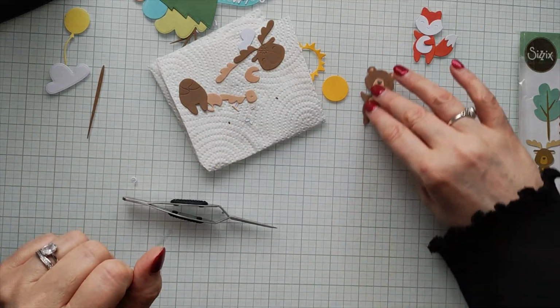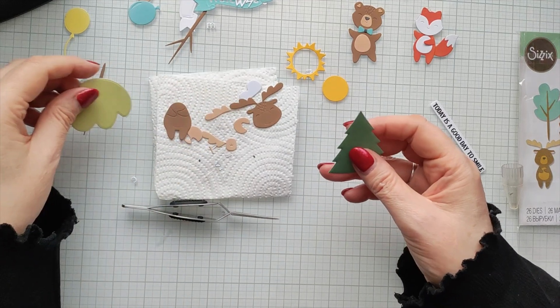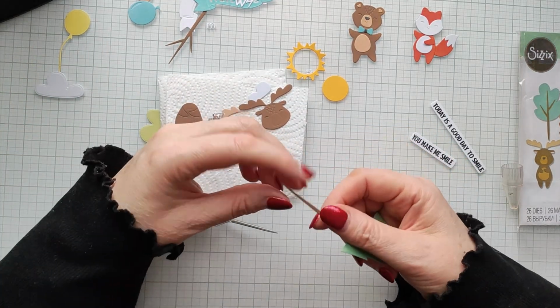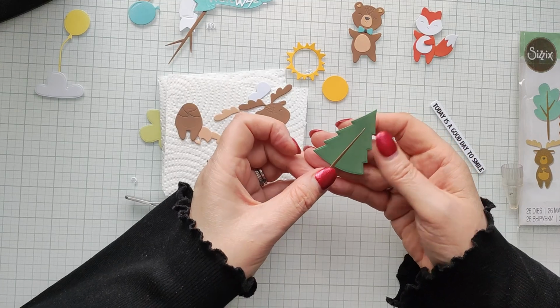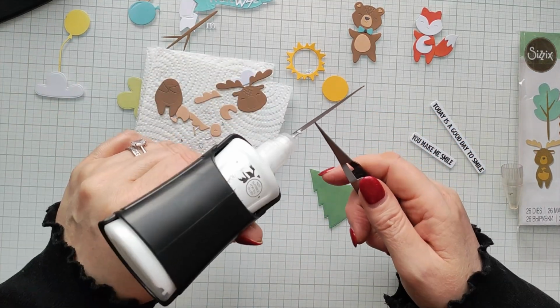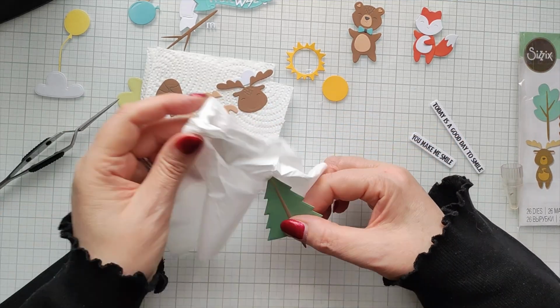I think I will just have two little critters on. I am going to have the balloon and I am going to have some trees, so just looking at my picture, I think that goes up there almost to the top like that. It must be painful for you experienced crafters to watch me doing something like this.